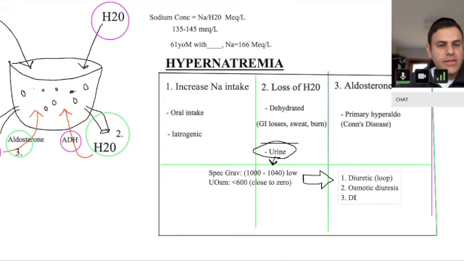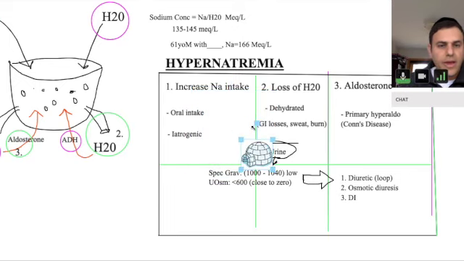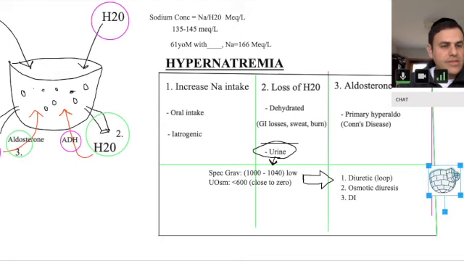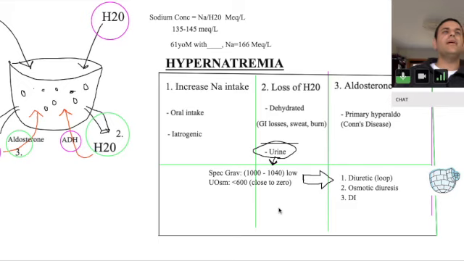I know this sounds crazy and you're like, what is this guy doing? But just remember that igloo. Oh, I can't even bring it in. There it is. There's the igloo. Okay? So imagine the igloo is your toilet. You can kind of see that, right? I'm going to turn this upside down. It's a toilet bowl, okay? So you have a dilute igloo. That's DI. And just remember that and you'll never mix it up again. You'll thank me later. You'll thank me on test day. So DI is the dilute igloo.